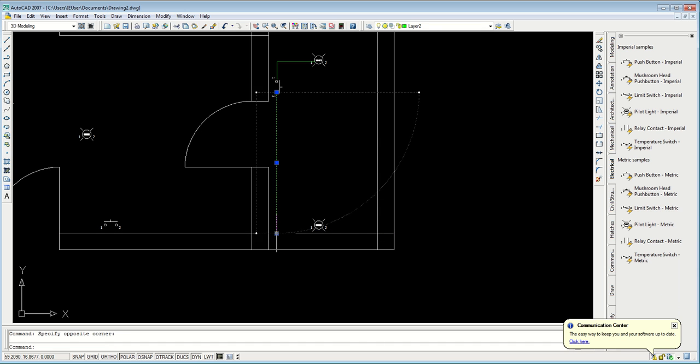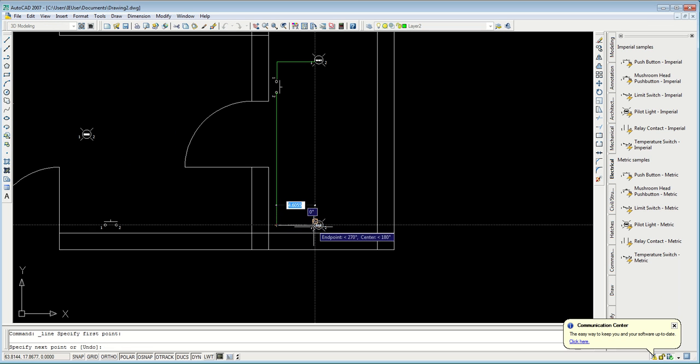This line should be reduced by 1, and connect to the other lamp here, this lamp.